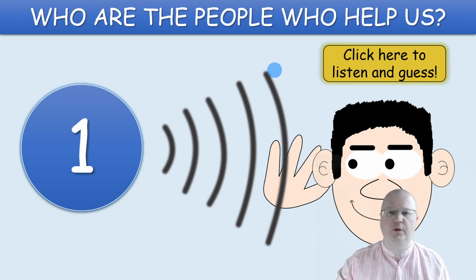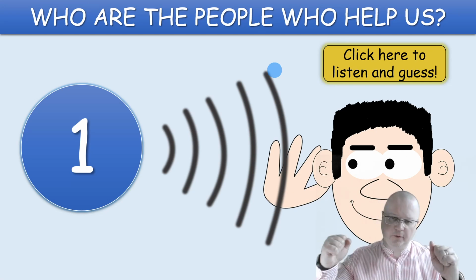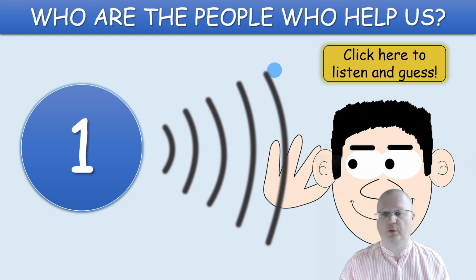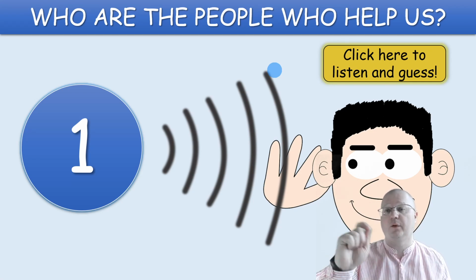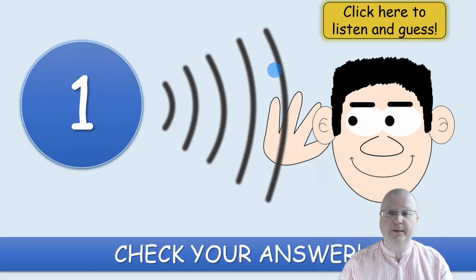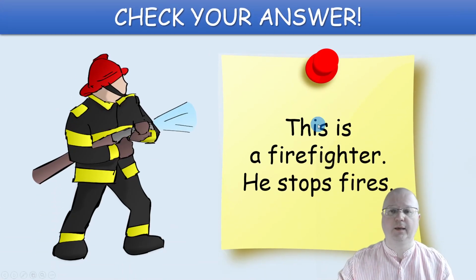So your strong students will probably shout, firefighter, firefighter. So if you're doing it in teams, then the first student who says the word correctly gets a point, or they can run to the blackboard and write down the word on the blackboard, and this way you can check their spelling as well. And then the next slide, when you click on the next slide, this is for your weaker students.